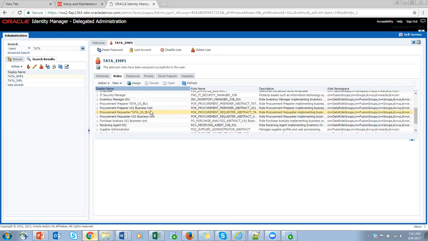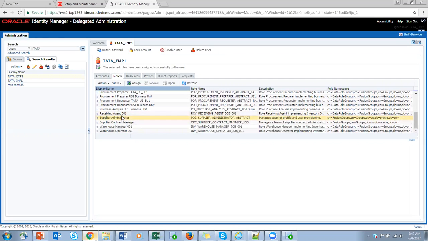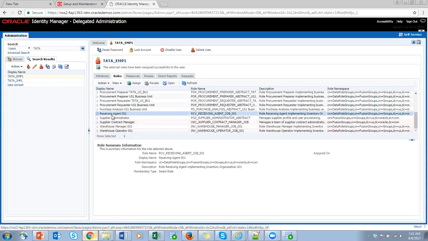Why? Because if you take ERP roles also, generally Oracle will provide seeded roles like inventory supervisor and PO supervisor, but we will customize depending on our requirement. Same thing we will do here also. Okay. Receiving agent. Why we will use it?